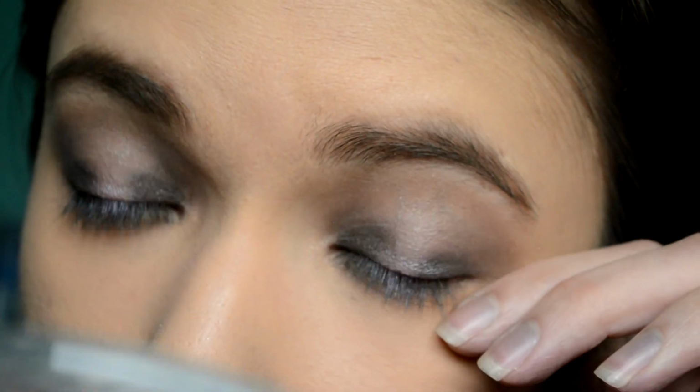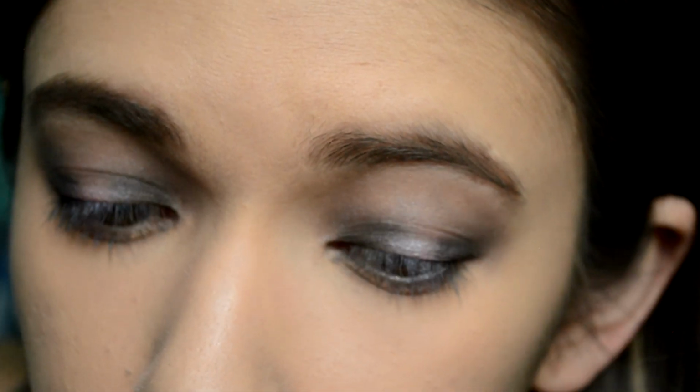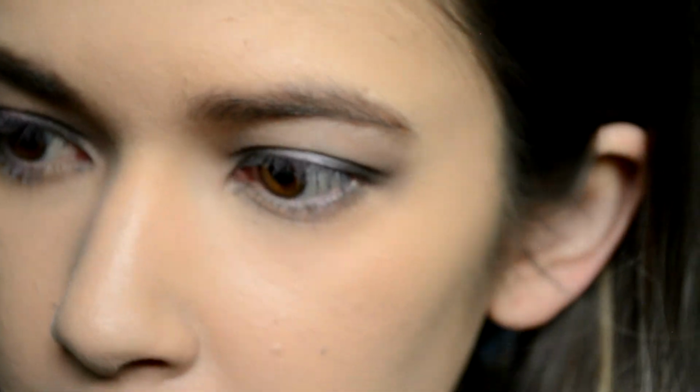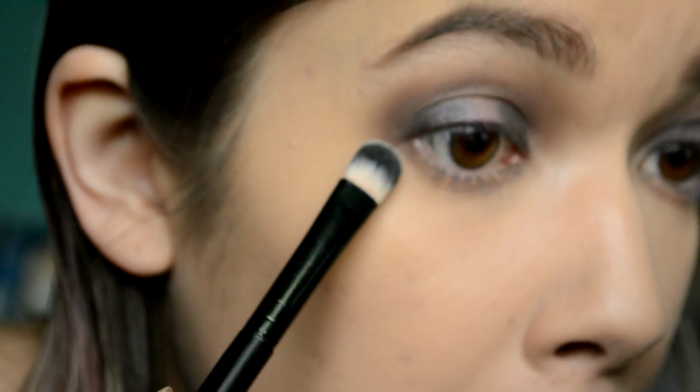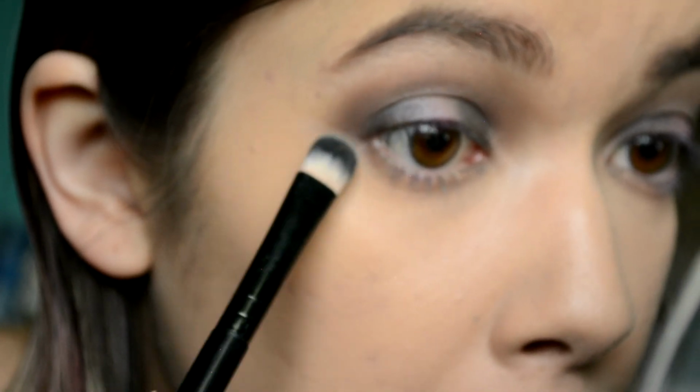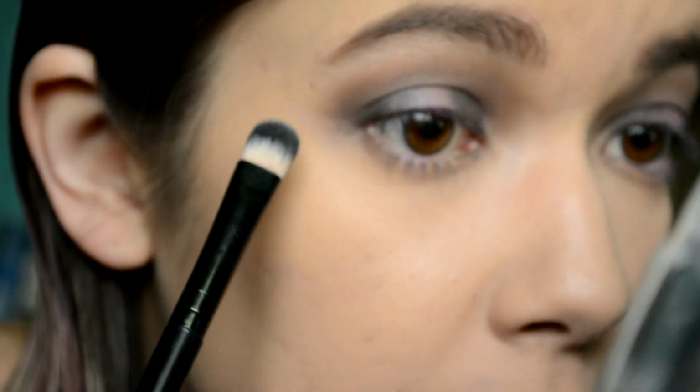So just like that. Oh, I got a little downward dog over here. Hold on, I'll fix it. Taking a little bit of the shade Cream, the same shade I used to set the eyeshadow primer, and I'm flicking it across to clean that up because I brought it down too low. There we go. A little bit on this side too. Sometimes I get a little heavy-handed when I'm blending, but that's okay, you can fix it.